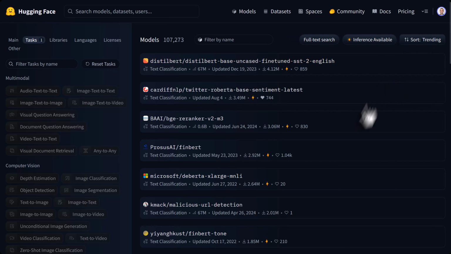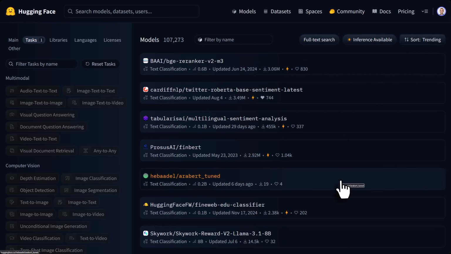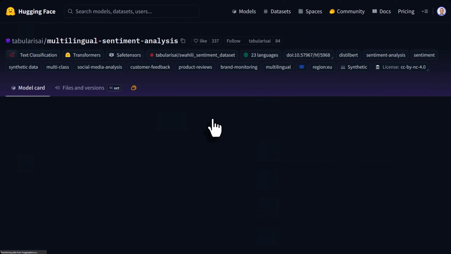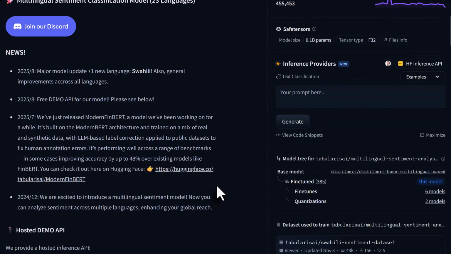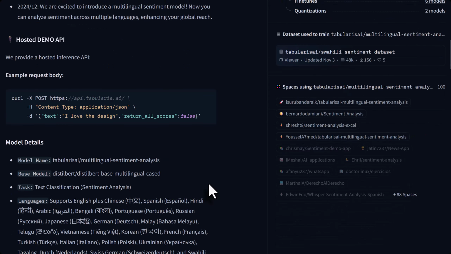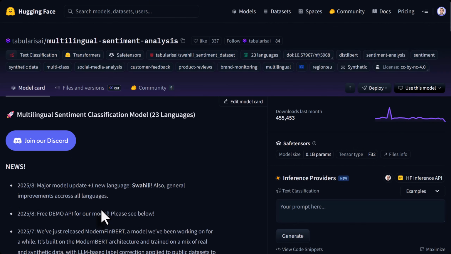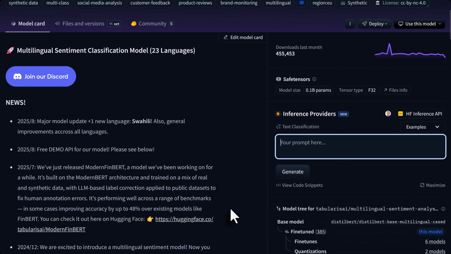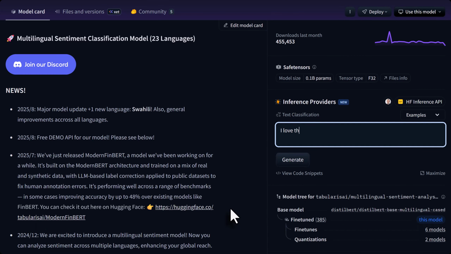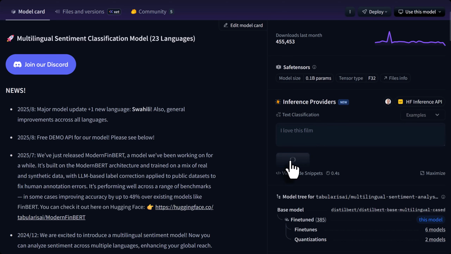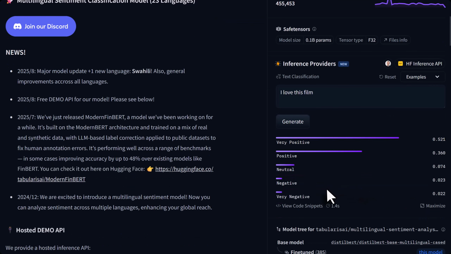To show this, let's select a small model. You can see the model details on the model card. Here, you can find information about the model and how it works. You can also test the model directly using this input field. For example, let's enter: I love this film. Let's press over here. There you go.